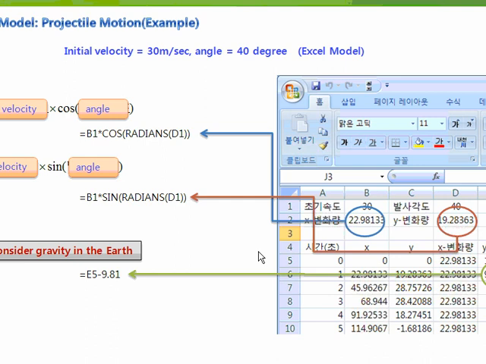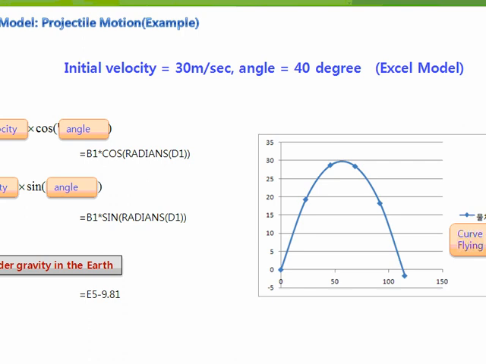Okay, so this explains how we made these Excel files. Here we added the changes on the x-axis and changes on the y-axis with the formula that we have developed, and we gave the initial speed and the launching angle here. When this is given, these changes on the x-axis and y-axis are found automatically, to draw the graph as time t changes, and to draw the projectile path in the XY plane. So that's how we found it.